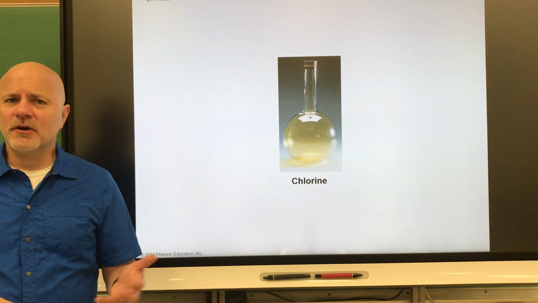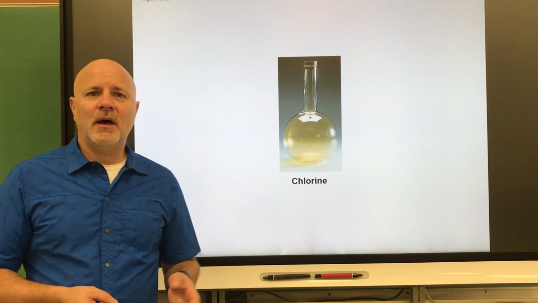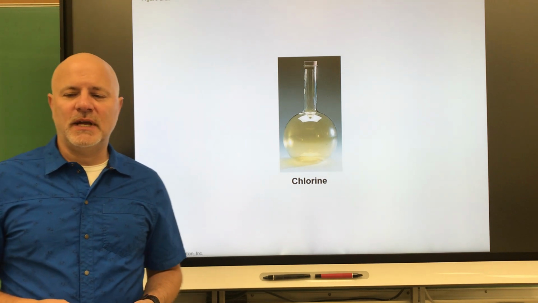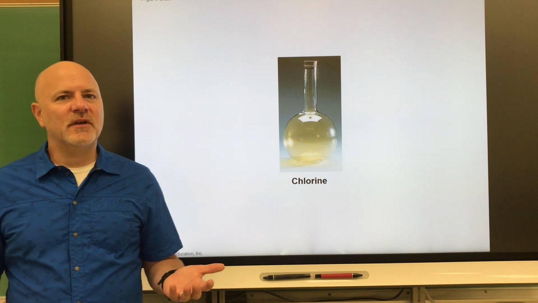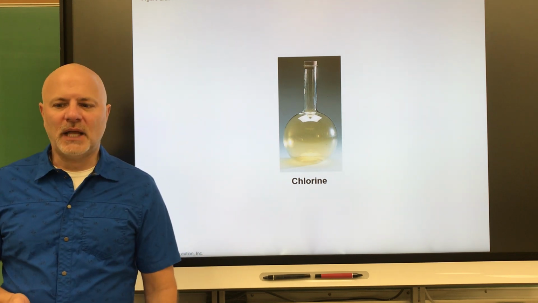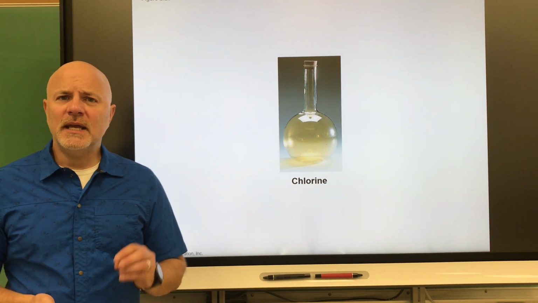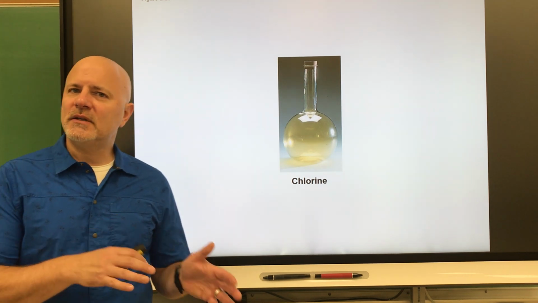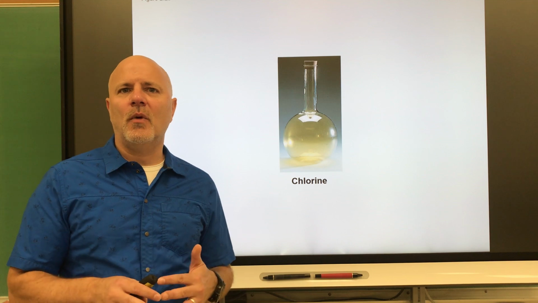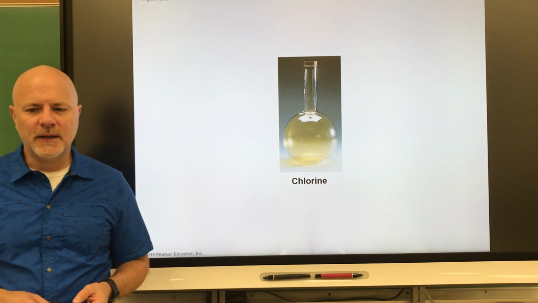Now, there are 120 known elements. And of those, there's 92 naturally occurring elements. So what that means then is that some of these elements have been made in a laboratory. Now, each element has its own unique atom, all right? And so we'll get to that in a little bit on why they're unique.